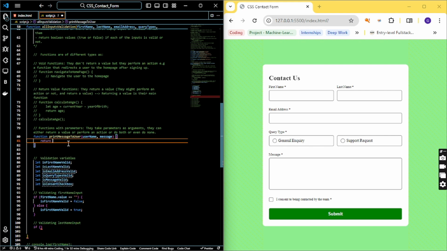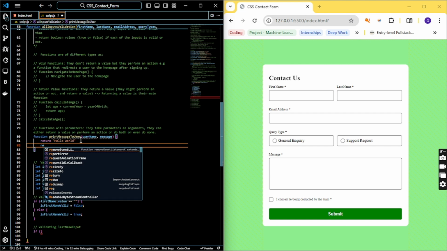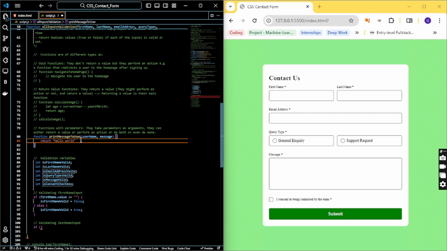Let's return a string, right? We didn't talk about strings, but strings in JavaScript are defined this way. So you have "hello world". Strings are in double quotes, numbers you can just type, you can return a number like this, and you can return a boolean like this, false, and also like this, true. I'll be discussing all this in my series, but this is just an overview.